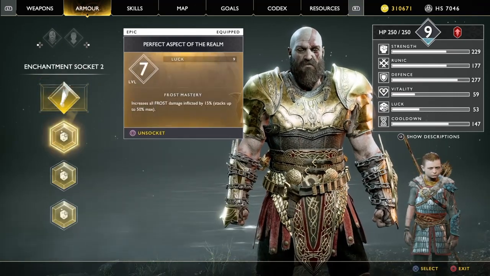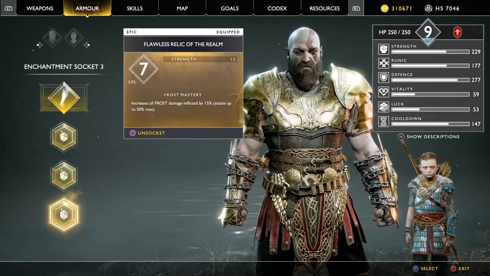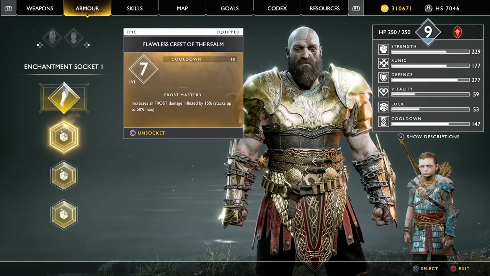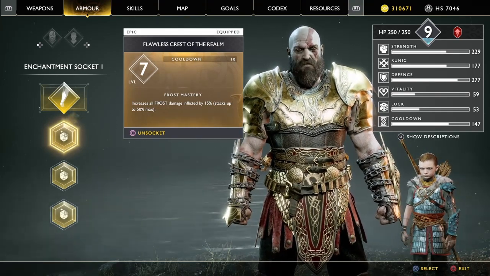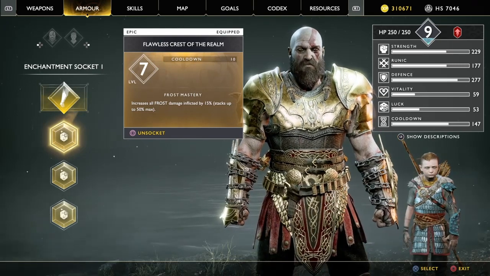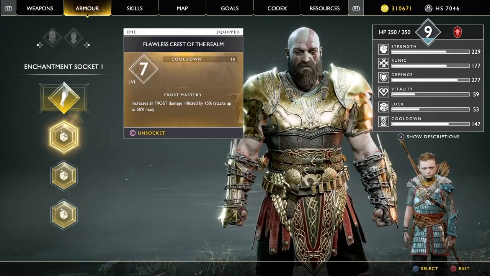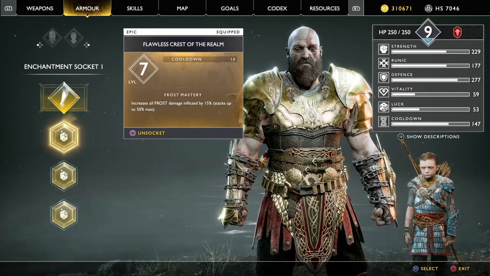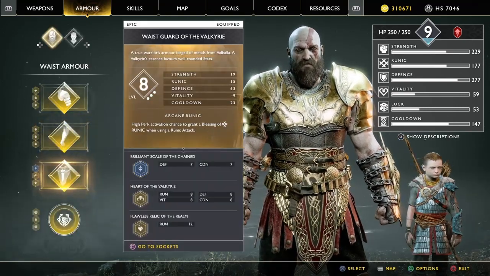For the arms, we will use 3 frost mastery enchantments, 15% frost damage each, to 50% max. We'll be hitting 45, losing 5% from the max that you can get, but it really isn't worth another slot.